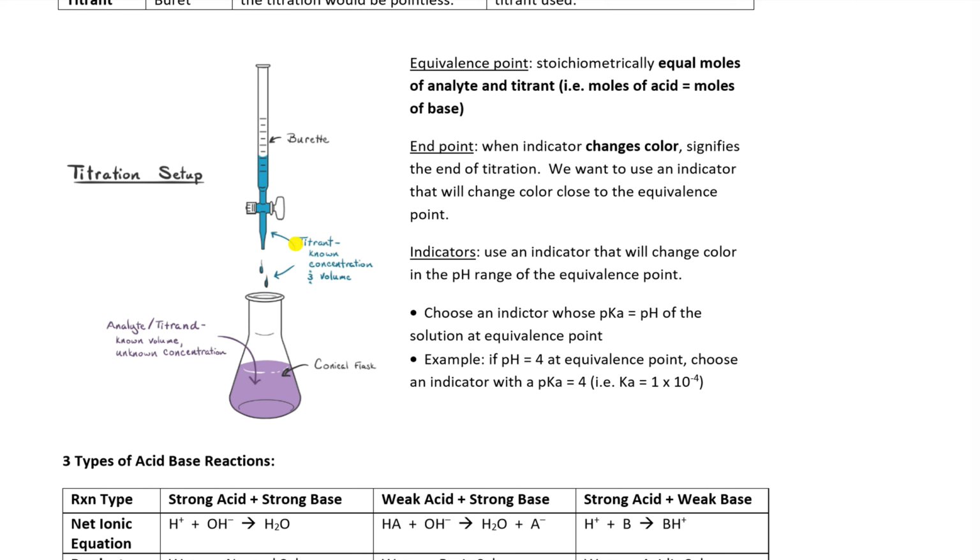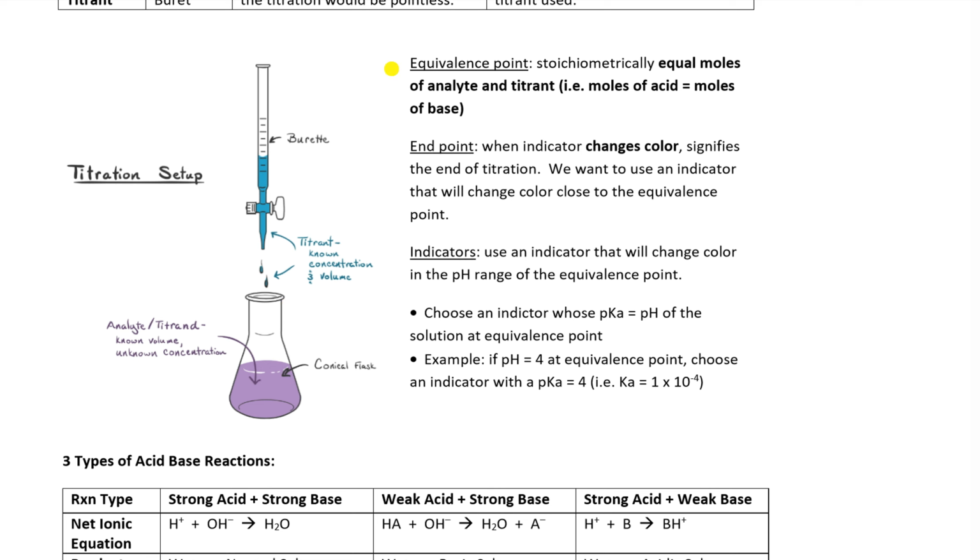And today we're just going to focus on acid-base titrations. So you're either going to have an acid or base in the flask, and then the opposite goes into the burette. So you can have an acid-base reaction. So again, in the flask goes your analyte, and then in the burette goes your titrant. And so you're going to add just enough titrant to fully react with all the analyte that's in the flask.